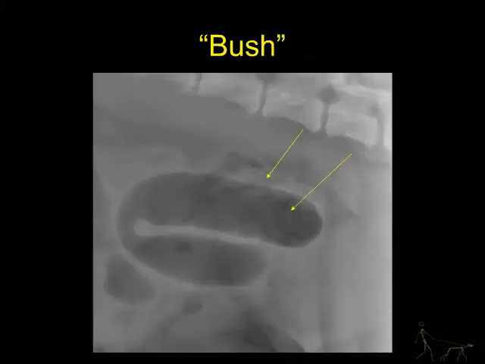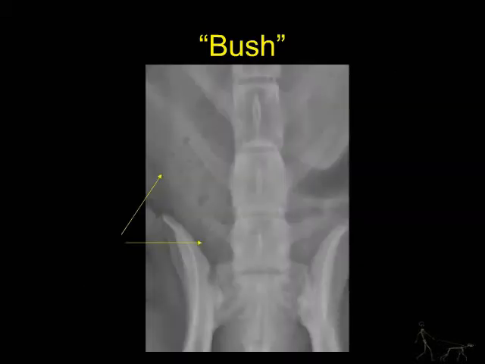In close-up on the lateral view in this same region, there are atypical gas patterns that are either within a small bowel loop, which can be seen here dilated with gas, or possibly within the colon. However, these atypical gas patterns are not longitudinally oriented in a typical pattern that would tell us that it is colon. On the VD view, in close-up, there are lucent areas that parallel each other in this questionable area of bowel.